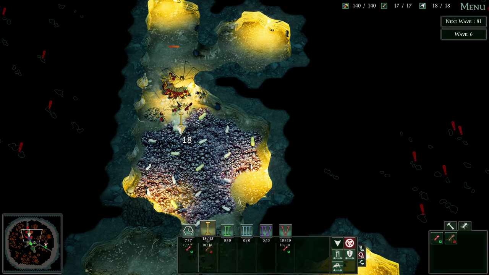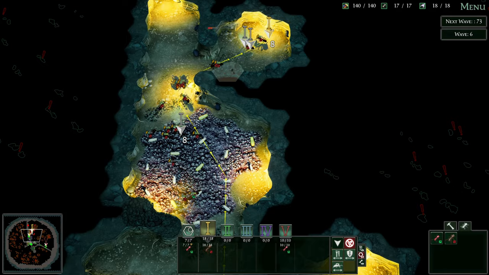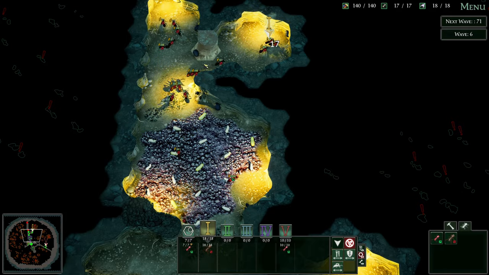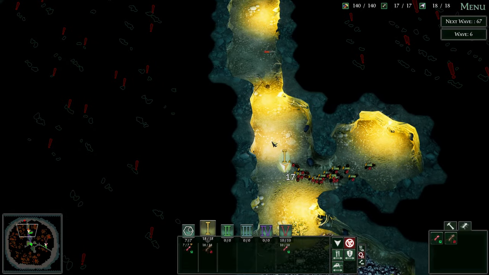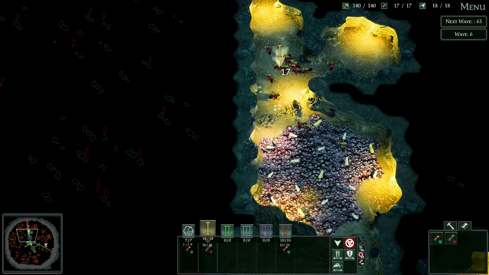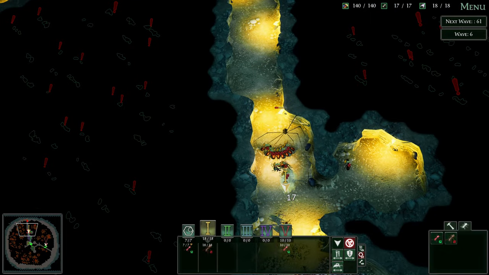Come on, get them. Oh, did that other one run off? Whoa, what are they doing? Get them. Oh, they're running away. That's kind of neat, actually. Are they going to heal? That's bad, because we're going to get another wave in here. Take them out, my friends.